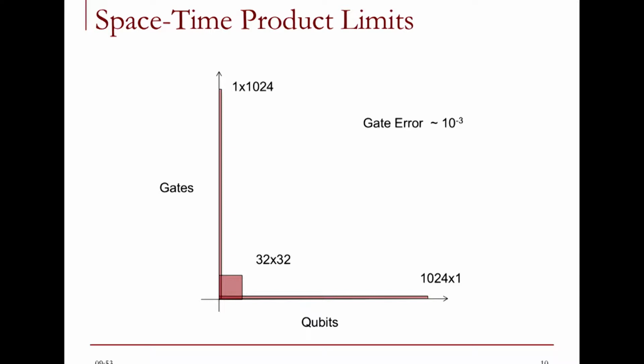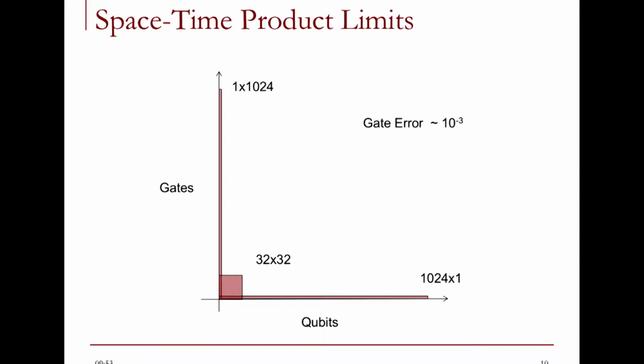And we can think of that as a volume, the number of bits times the amount of computation, right? The reason that's interesting is because the reliability of an instruction, or what we call a logical gate, is actually the limiting factor right now in machines. So they can build a machine with a lot of bits, but they can't do too many operations on them before they fail, right? If that gate error is 10 to the minus 3, for example, that means you can only do 1,000 operations, right?